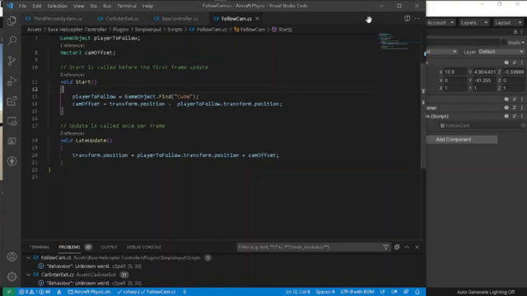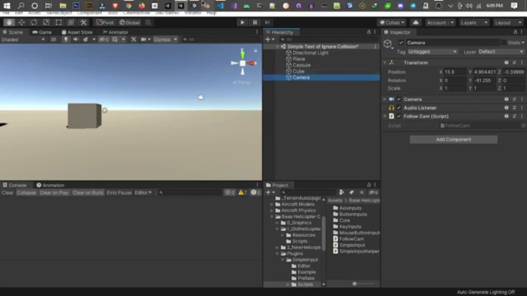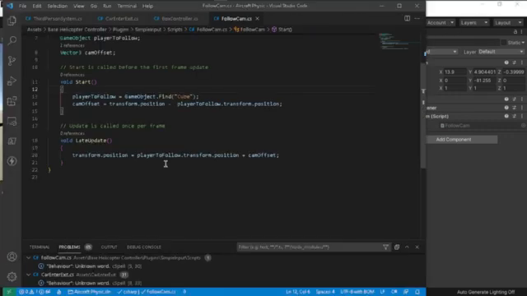So the camera position has to be this position plus the offset. That's how our camera will stick to that position, and it will give the effect that our camera follows our object.